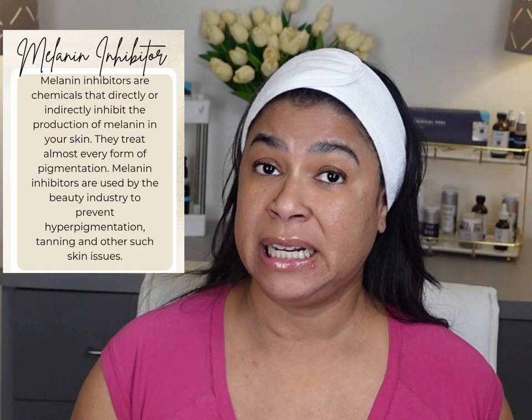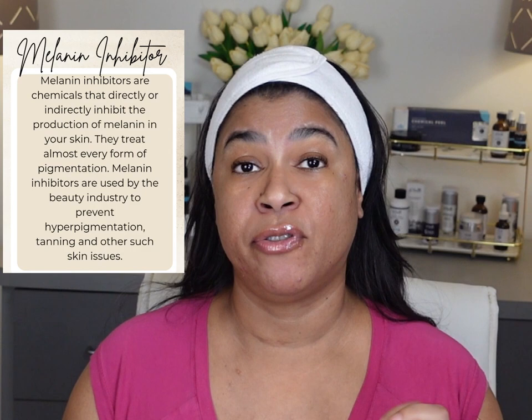Now, if you have a darker skin tone like me, before using this peel you need to prepare your skin with a melanin inhibitor for a minimum of two up to six weeks to help avoid hyperpigmentation or hypopigmentation. I use Fabryte from Platinum Skin Care. This is a pigment inhibitor that has helped me to avoid any kind of discoloration on my skin. It has alpha-arbutin, azelaic acid, kojic acid, and risovitol. I use it every day, twice a day, morning and night. It's very important with ethnic skin that you treat your skin with a pigment inhibitor, so make sure that you get one.